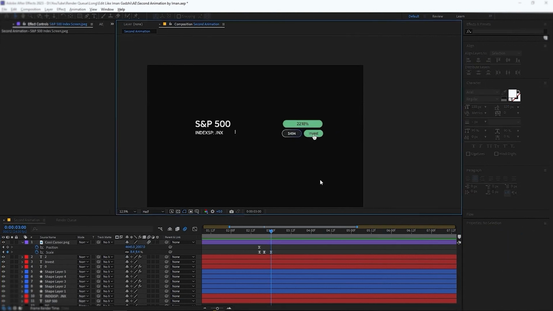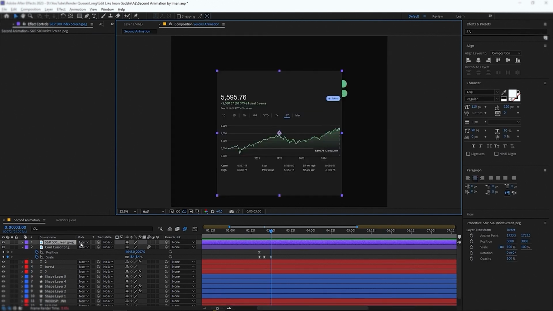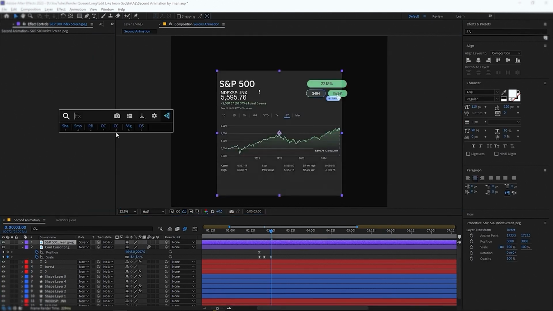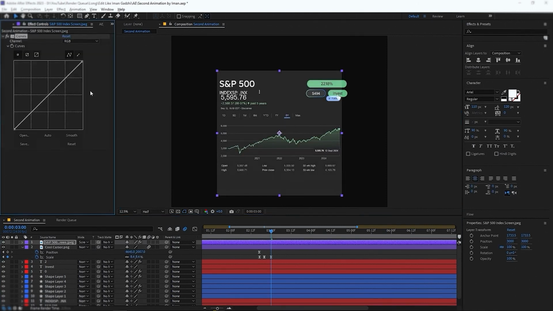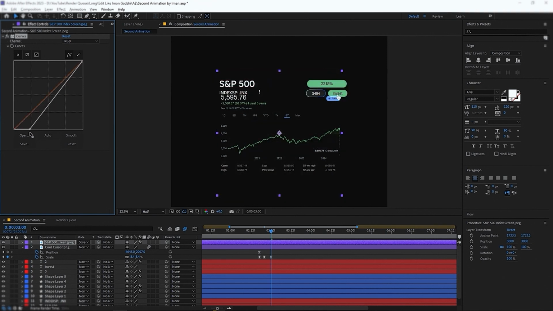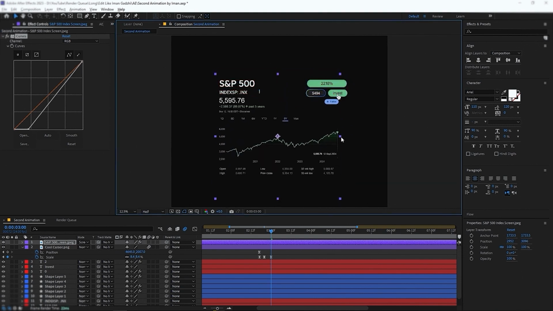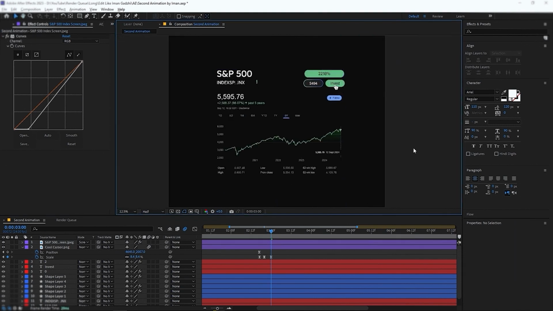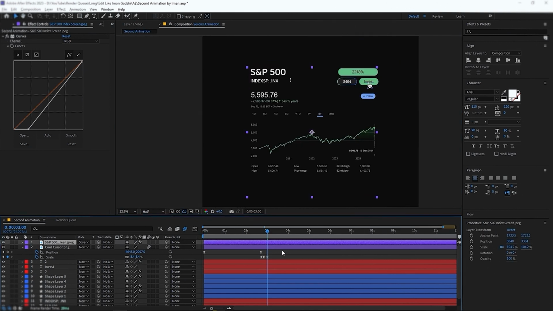The next step is to add a graph. For color compatibility, set the blend mode to screen and use curves to make it slightly darker. Duplicate the layer.